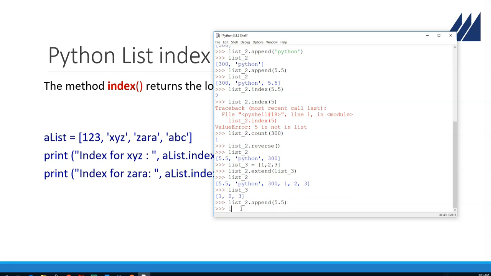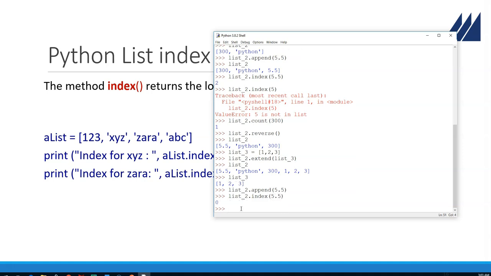Now I'm going to say list_2.index between parentheses 5.5. It returned to me 0. Well, I have two 5.5 in my list. I have this one and the one I just appended over here, which was at the end. Let me show you that.